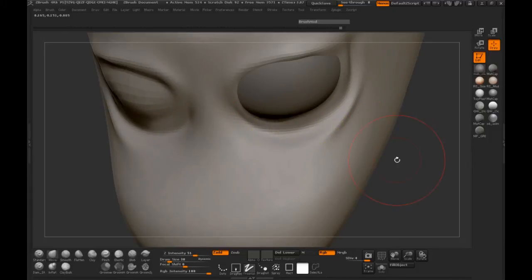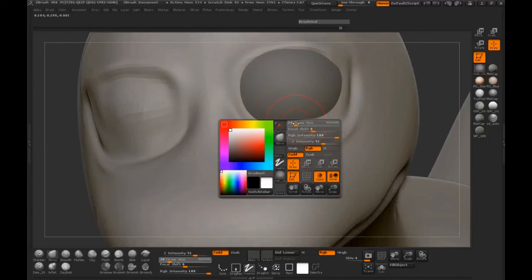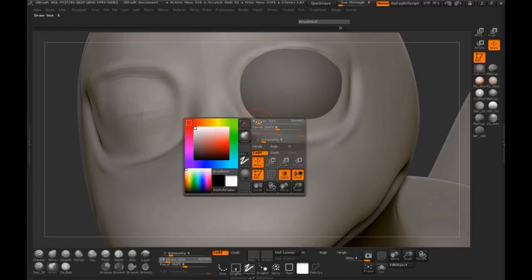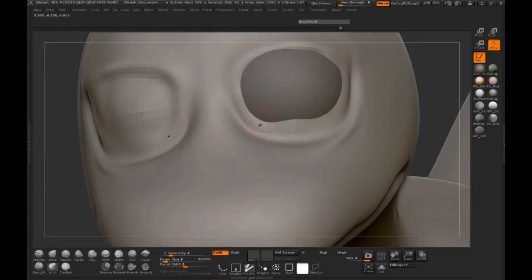I don't want to pull that out too much. Maybe take and use our inflate brush here. Go ahead and grab our standard brush.